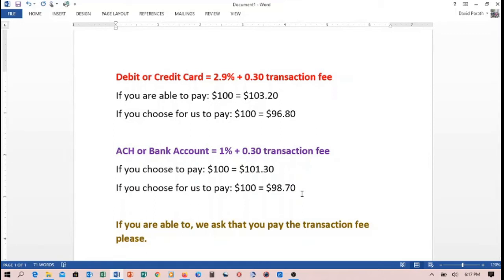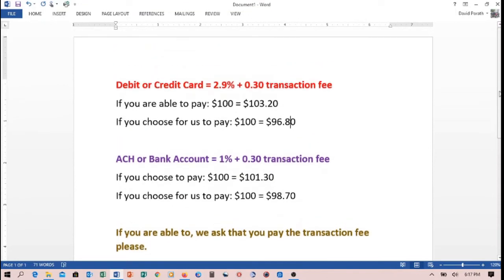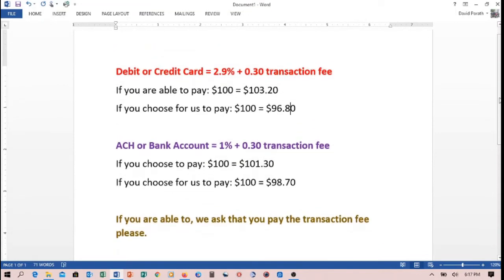So I hope you understand why we would ask that, if you're able to, that you pay the transaction fee. We pay a lot of transaction fees and probably don't know it a lot of the times on a lot of the things that we spend. Larger companies will cover it for us, because they've got a ton of money.